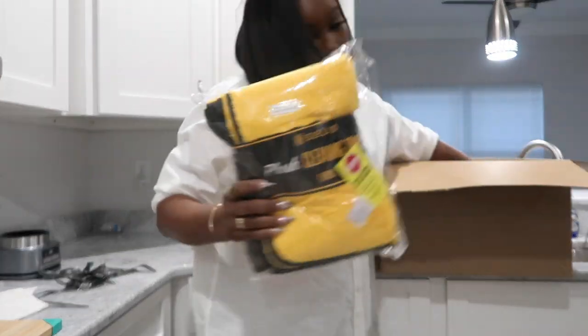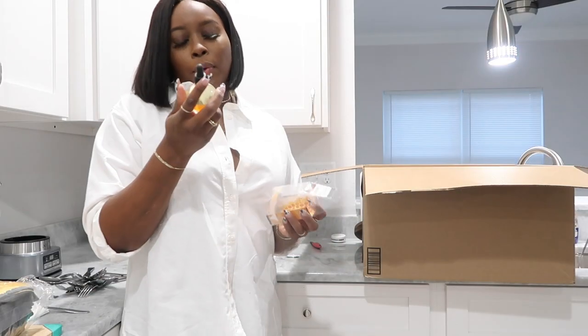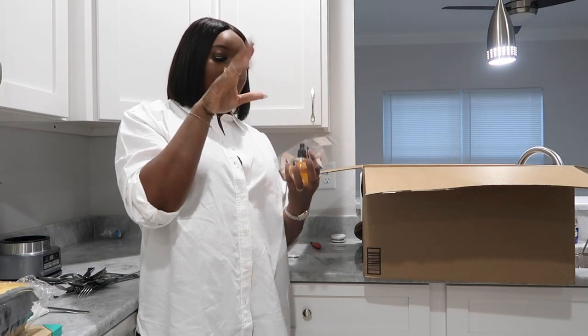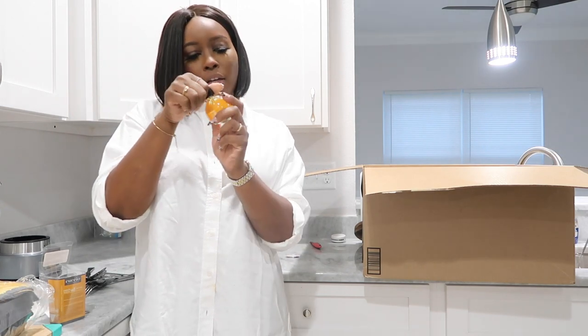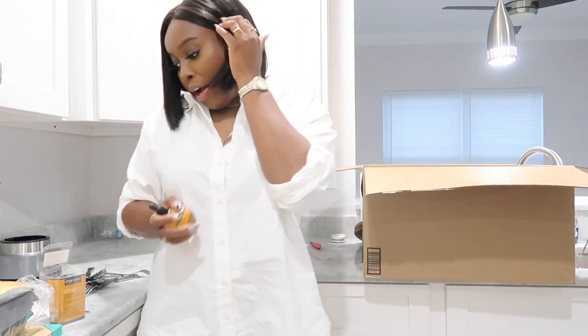Oh wait, also. I'm so glad this was not made of glass, but the top was open. Anyway, when I went to get my nails done yesterday, my nail tech usually pulls out some type of fragranced oil. And yesterday was the first time that she pulled this out. And I said, girl, I just ordered that. But I guess it comes in different fragrances. I got the milk and honey. So this is just cuticle oil. Oh, it smells good. She told me to put it around my cuticles and also under it.